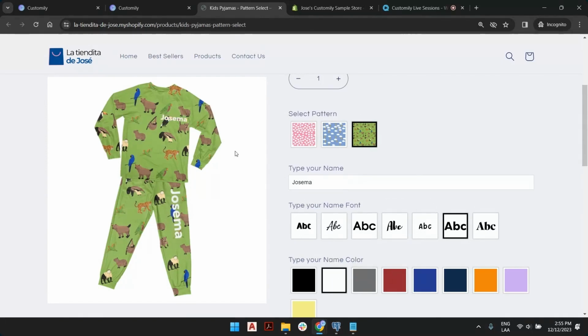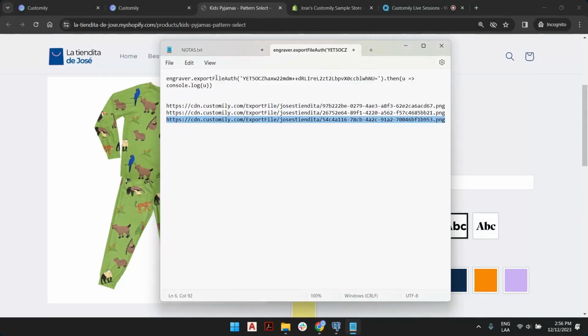Okay, I like this. So I'm going to print all my free items out of this customization. How do I do it? We're going to share on the chat the link to the Help Center article that shows you step by step how to do what I'm going to show you. But basically, you need to retrieve your own API key from Customily. You have an API key that is exclusive to you, and put it on a specific code we provide you with no cost.